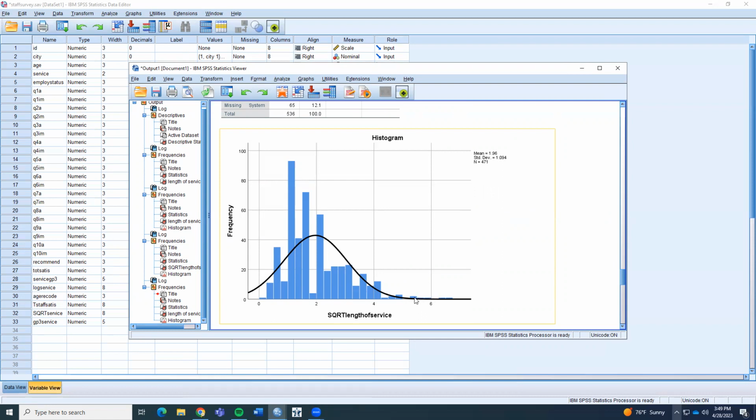We have a few outliers over here, and then some of our numbers are bigger for, again, our newer employees. But we have transformed our histogram into a square root. Okay, and then making sure I did everything I wanted to do there.